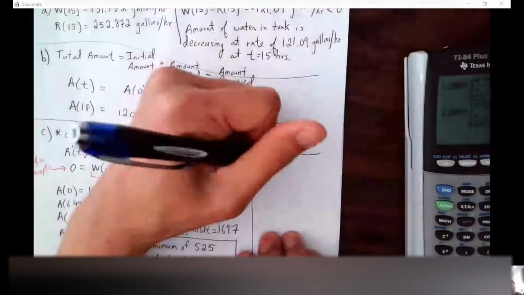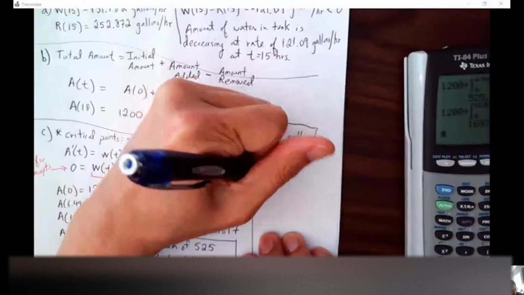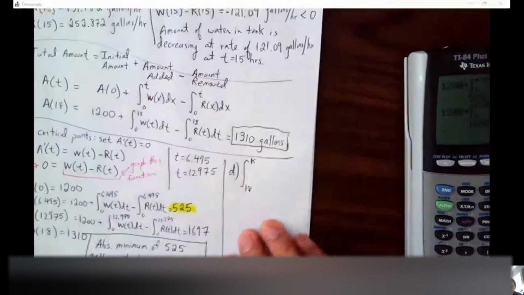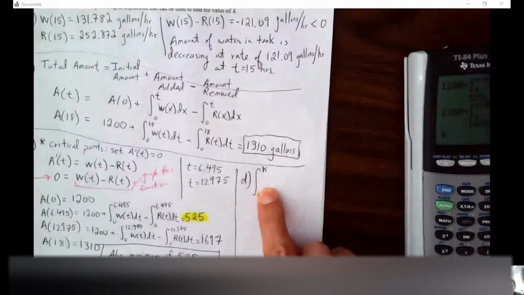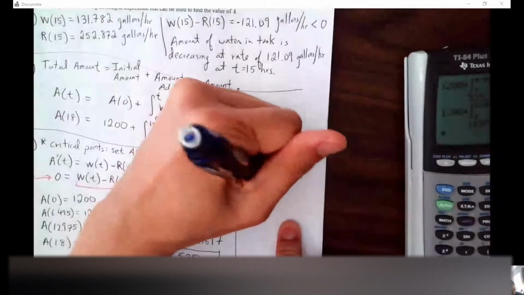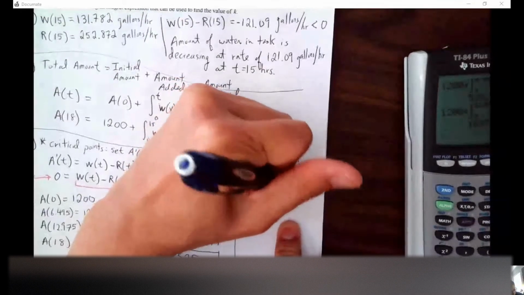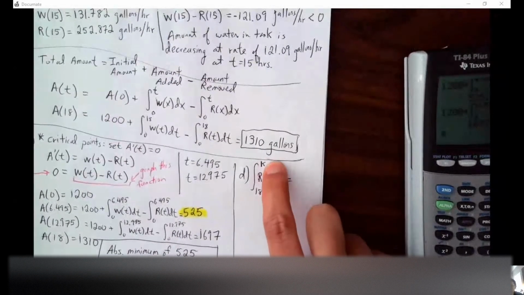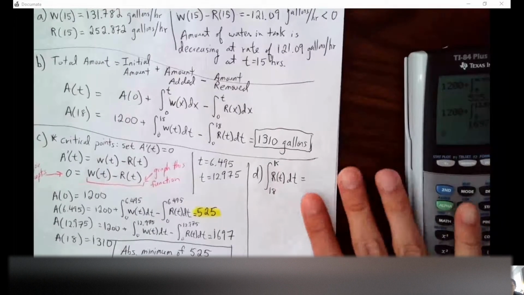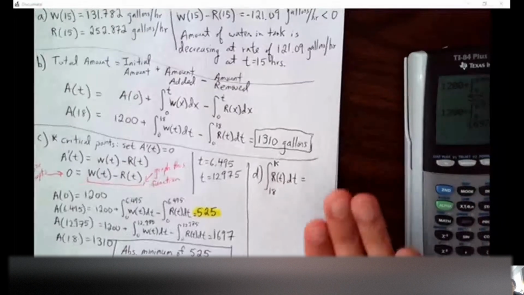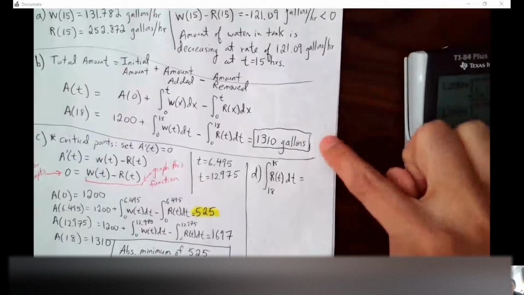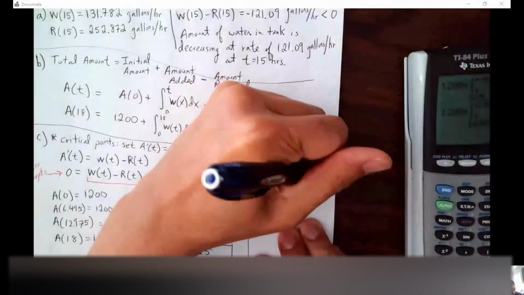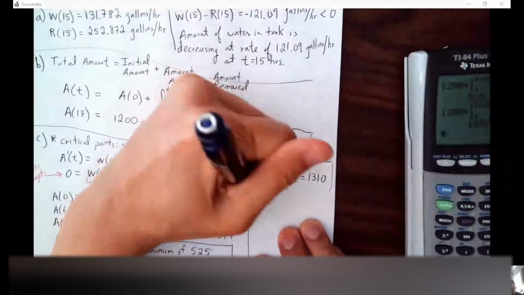So right now we're concerned about how long will it take from hour 18 until K when there's no more water in the tank. And we know that R of T is still in effect. This is still the rate at which water is being removed. But we want to know how much water to remove so that we can stop, right? We know that there's no more water coming in, so however much water is in the tank at 18 hours is however much we have to remove. So we know A of 18 is 1310, so we already found that, so we're going to just insert that here. So that's all we need to do, just set up an equation.